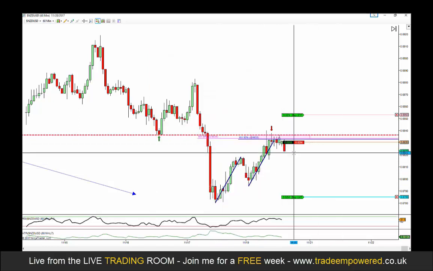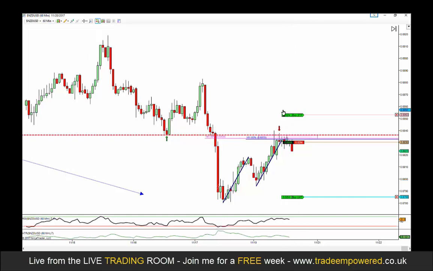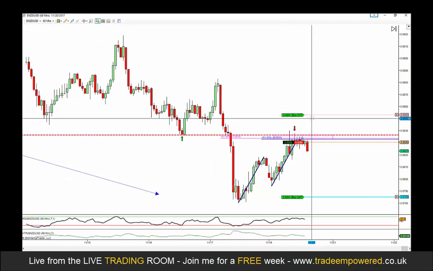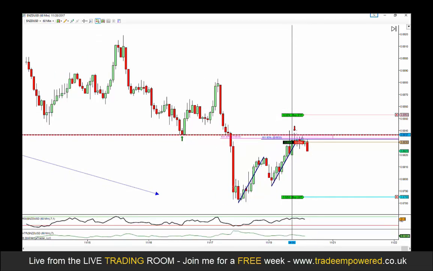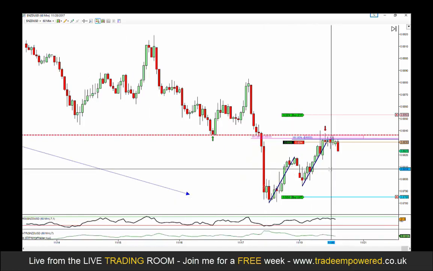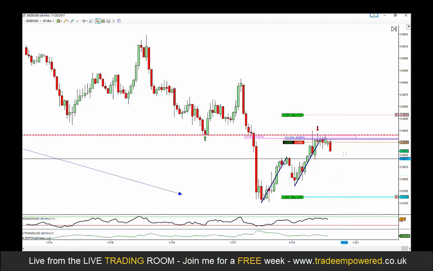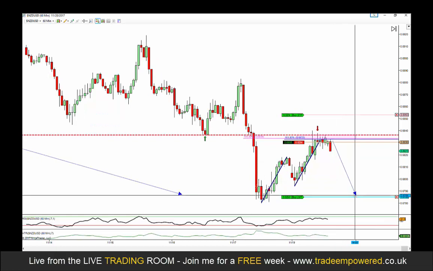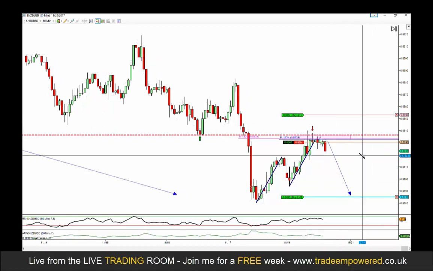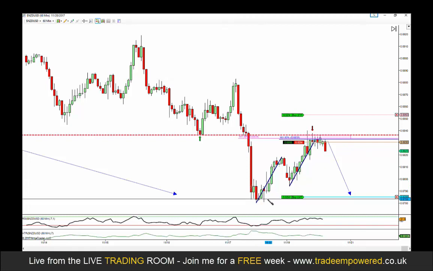Although I'm not taking conventional targets for the fib inversion, I'm using an ATR base stop above the high, and I'm using a retest of the lows for targets. So I'm using this as a trend continuation move. I'm actually looking for that further movement to the downside, for a retest of these lows.